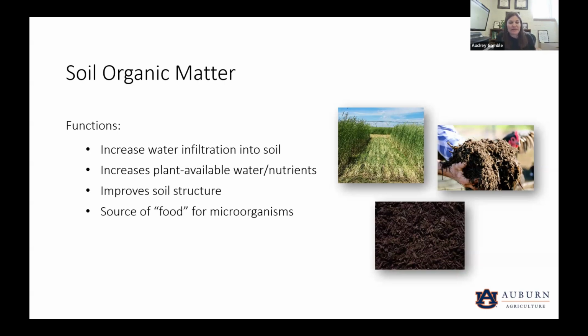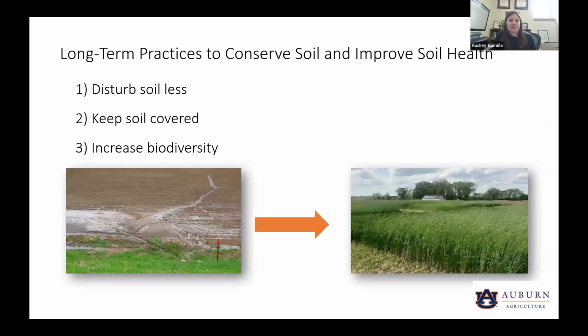As organic matter is broken down by soil organisms, it releases nutrients. And then soil organic matter is carbon containing, and most of the organisms that live in soil need carbon as their energy source. So it's really a food that helps support those bacteria and fungi. Also, some of the larger organisms in soil as well. A lot of people think of earthworms as a sign of soil health because that's an indicator that organic matter is high enough that those earthworms can support themselves. So earthworms are just one example of beneficial organisms in the soil. But again, there's millions of types of bacteria and fungi that are performing essential functions as well. So there's some long-term practices that we can use to conserve soil and improve soil health in the long term.